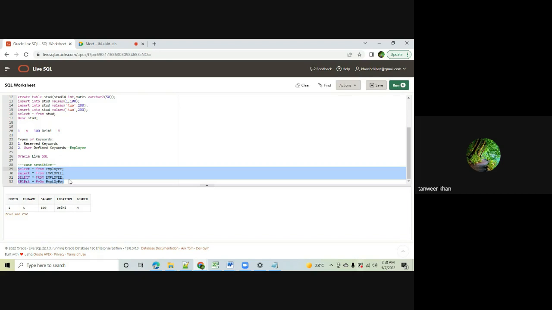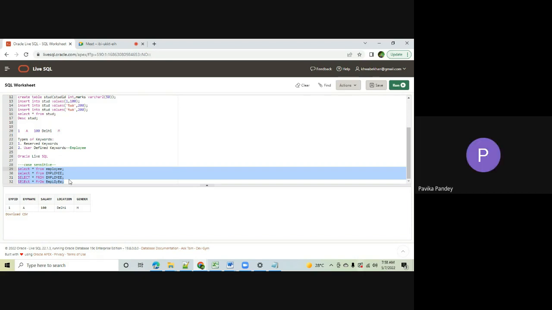Is this clear, or do you want me to repeat this? It's clear? Okay. So now can I say that SQL is not case sensitive?